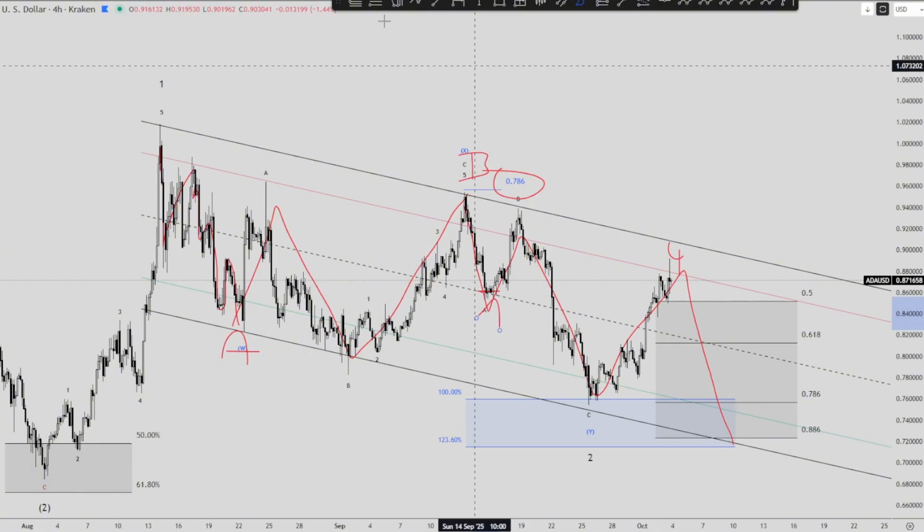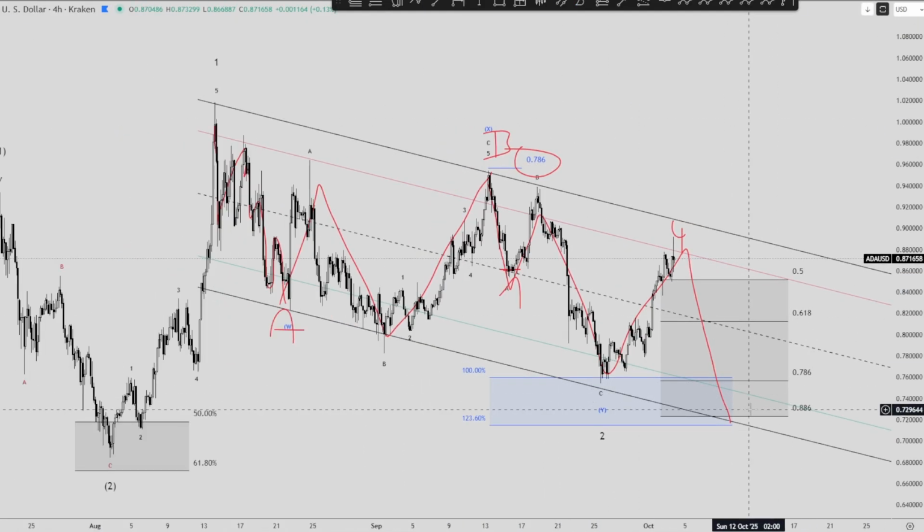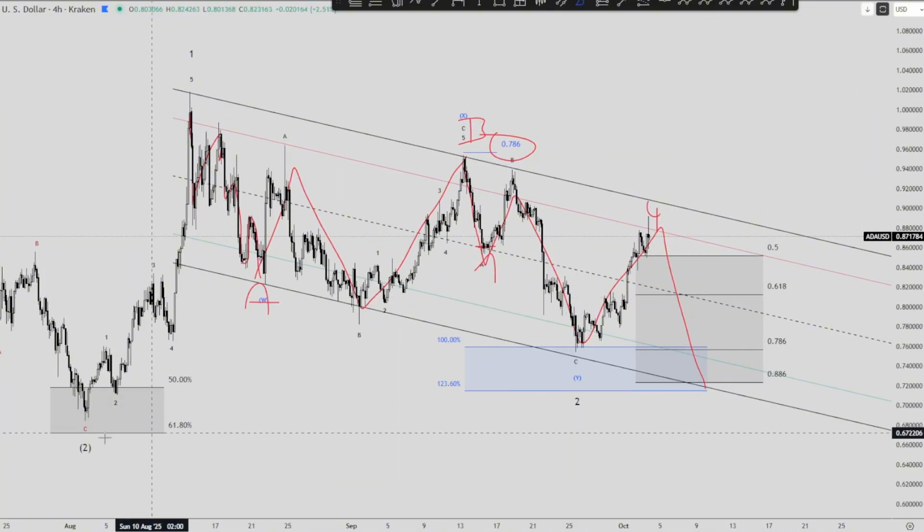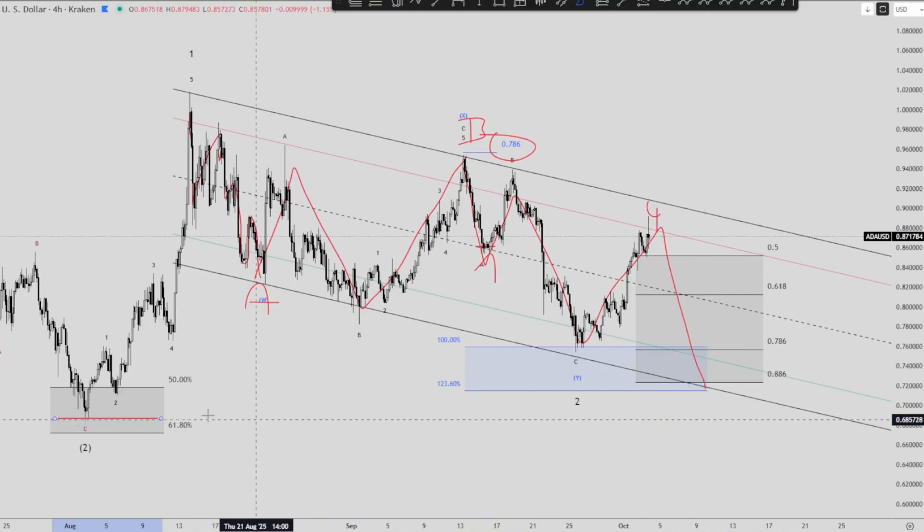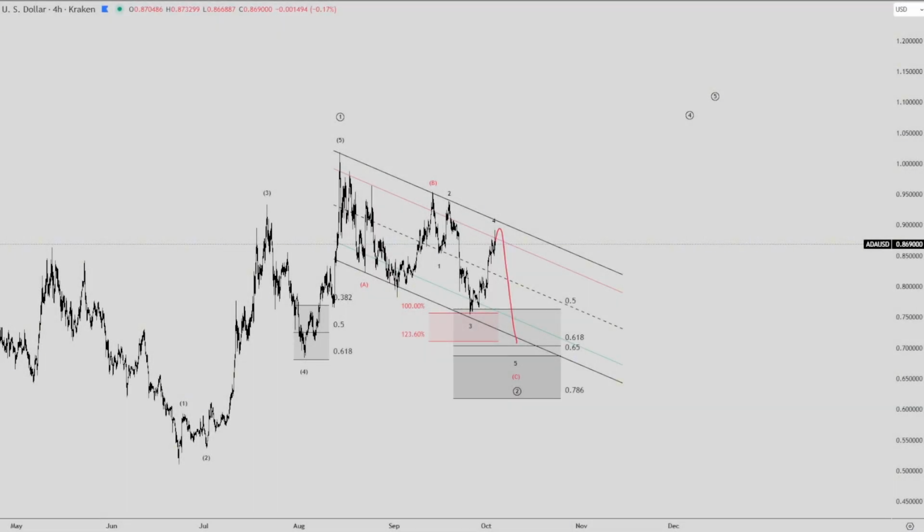So this is also how it could play out, but keep in mind, once we close candles here at the 886, which is in line with the 123.6 extension level, which is also common for an ABC or a WXY, it would make it more likely to take this low here. So we don't really want to see that. But again, even if we go below 68 cents, there's still a bullish scenario, which I will show you now. So you can call this the worst bullish count we have. It gets activated once we lose this 68 cents, at least for me. You can also work with it right now.